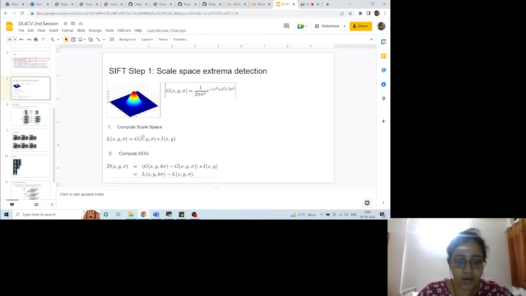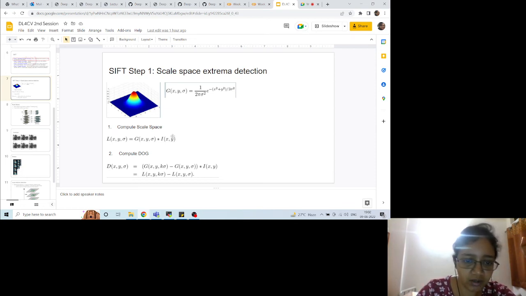Very quickly, we want to compute something called DOG. I hope you recollect from your previous week's lessons that there's something called the Laplacian of Gaussian. The Laplacian of Gaussian is useful in detecting blobs, and blob detection helps us detect interesting key points. What we are trying to do here is approximate the LOG, the Laplacian of Gaussian, with something called a DOG, which is the difference of Gaussian. I'll go through the math part only.